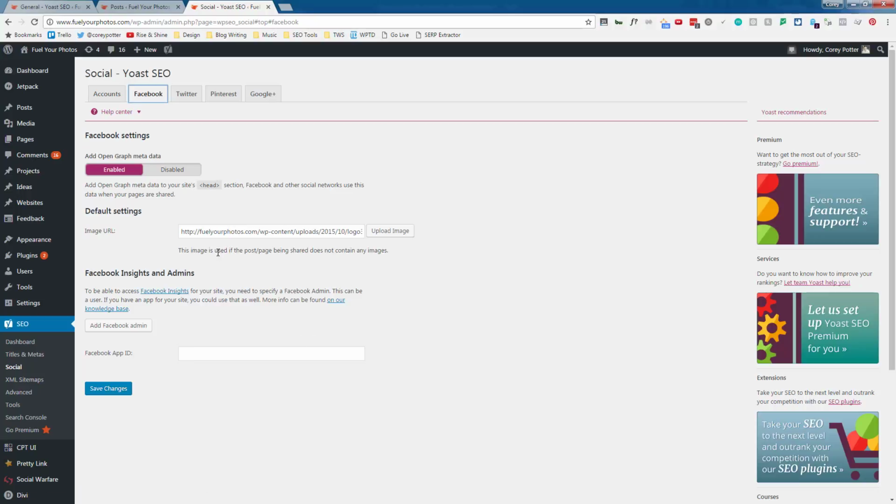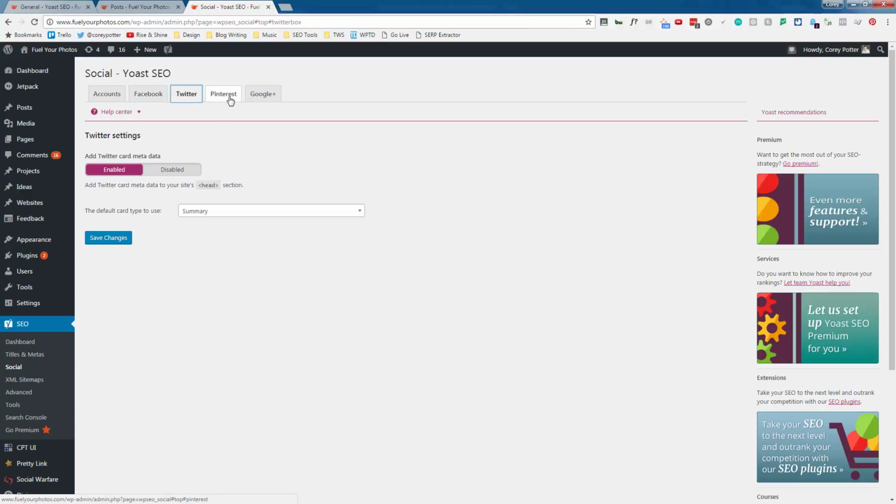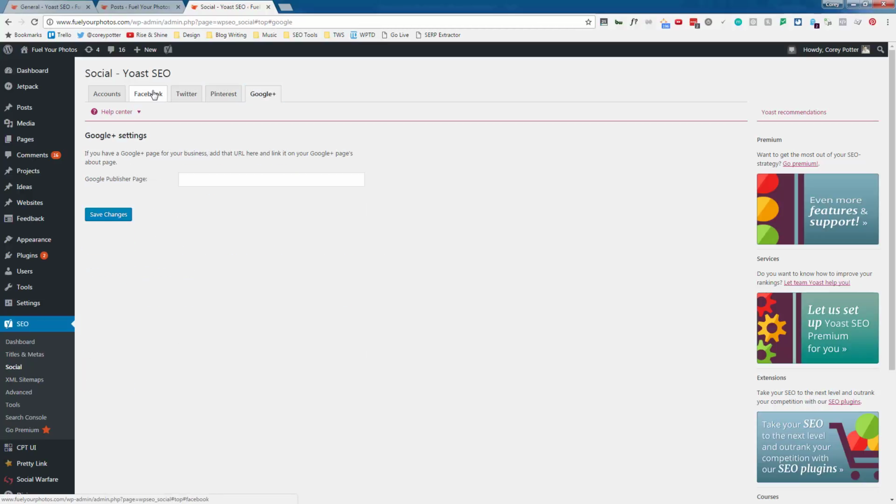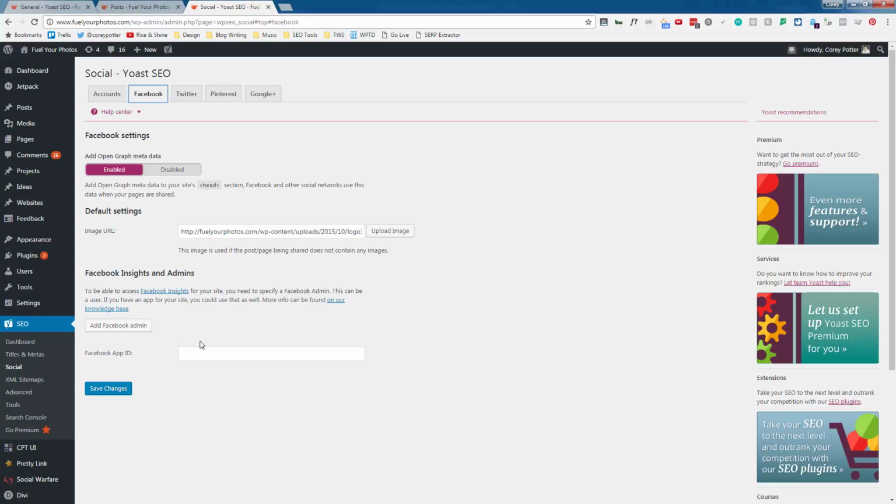Here, you can adjust what are the default things to be shared on different social media platforms. If you have something that you want to be the default, I, again, usually don't use these because I use something else to set that, or I always make sure that a featured image is set. You can adjust some other things here, but I'm not going to really mess with that right now.